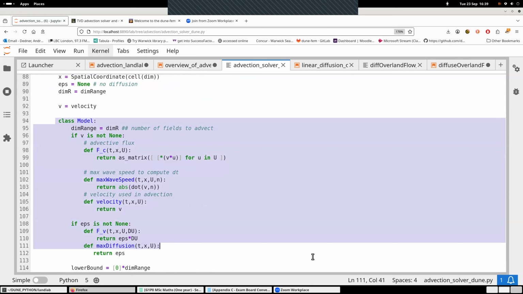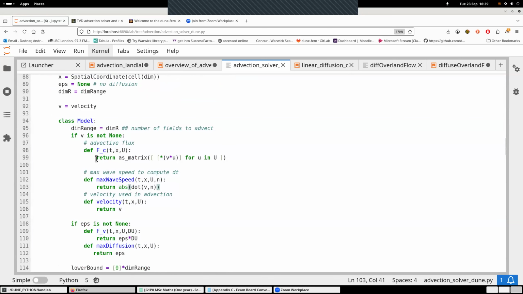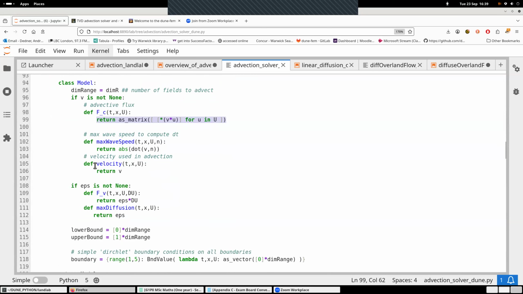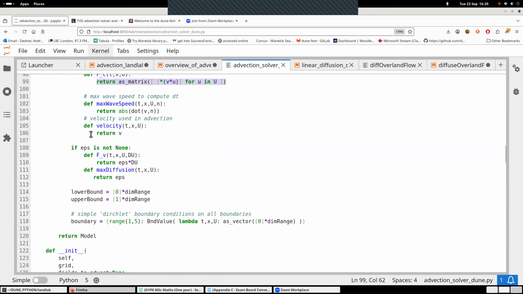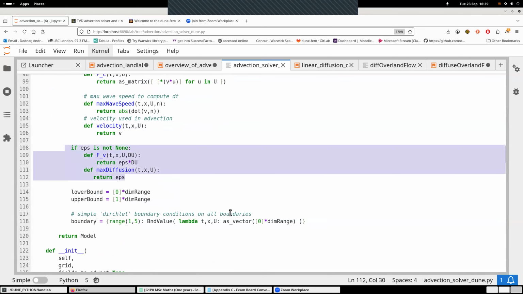This is exactly the code that Robert showed previously. So defining here the numerical flux function for the advection, given some advection field, and for upwinding, corresponding information about the actual velocity, and which we're not using here in this case, an additional possibility to include diffusion, at least some simple linear artificial diffusion.